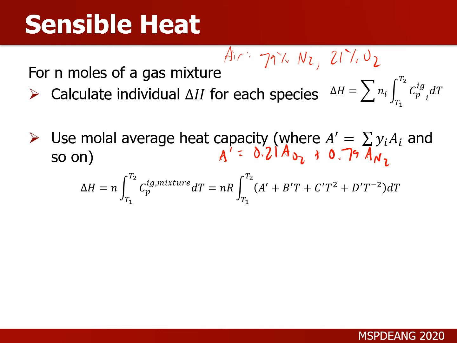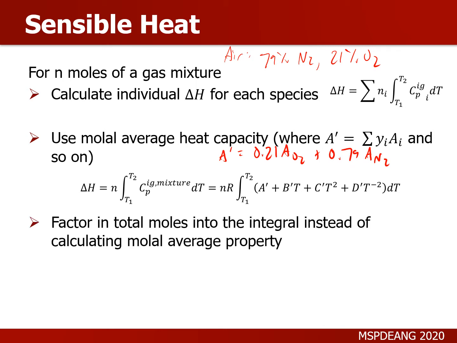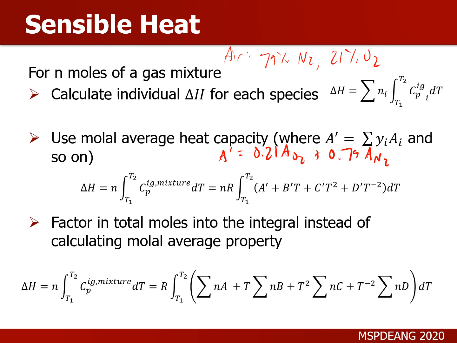And last but not least, you can also factor in the total moles inside the integral instead of calculating the molar average heat capacity. So this is more useful kapag ang given mo ay naka-molar flow rate or naka-total moles. Tapos yung second one is more useful kapag composition ang binigay sa inyo. So with this, just to factor in, delta H is equal to R integral of T1 to T2.